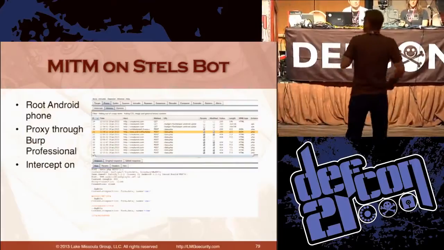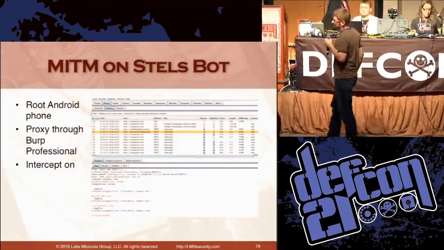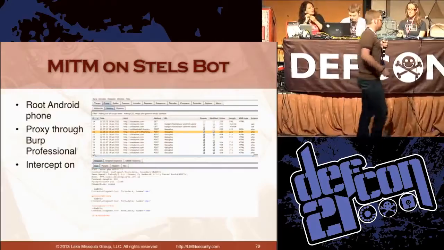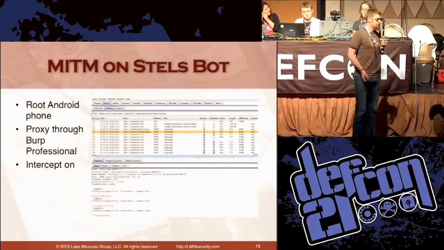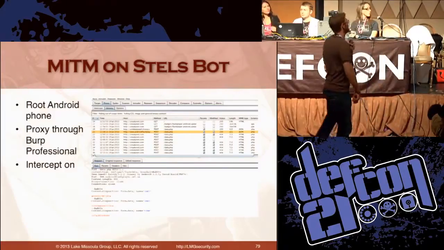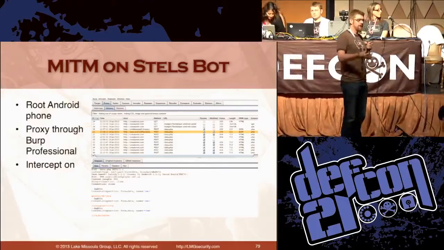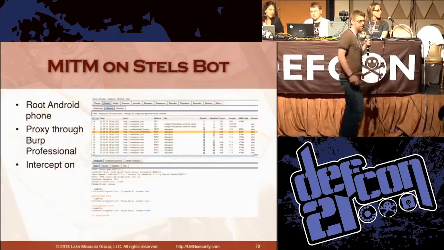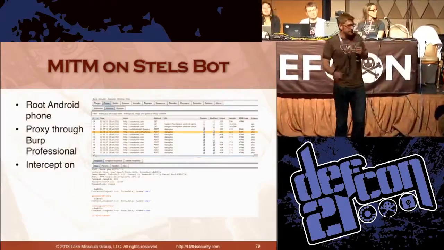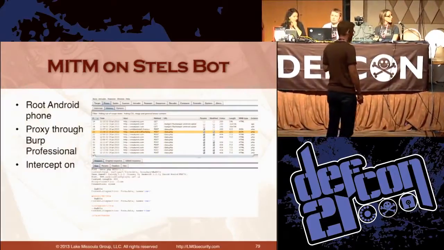Because of the research that Randy did with the UFED, we were able to determine the way that Stealth is communicating back to its command and control server. We knew the address of the command and control server, so we also knew what we were looking for. So let's be a man in the middle. When we want to do a man in the middle attack against this, I had to set up a proxy so we could tunnel the traffic back through there. So enter my favorite tool for doing web testing, Burp Suite Professional. To set this up, we had to tunnel all the traffic through Burp Suite, and we were really looking at that port 80 traffic over HTTP.